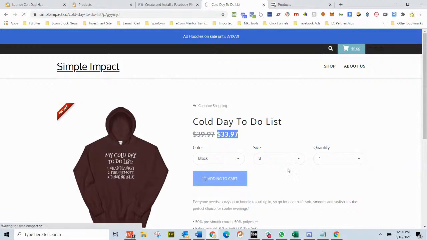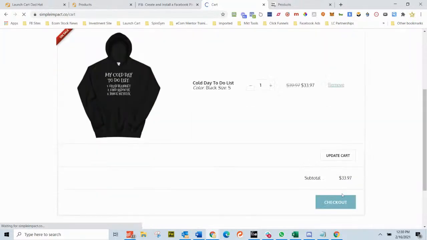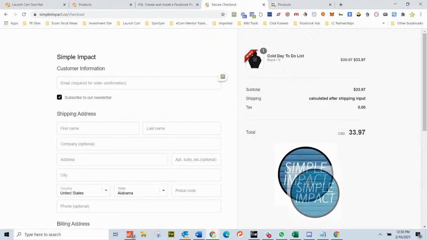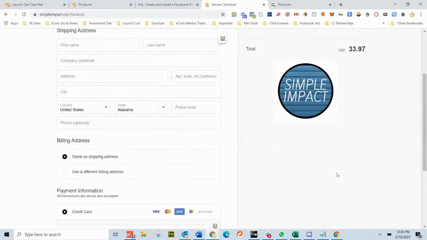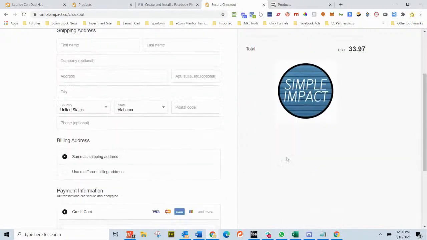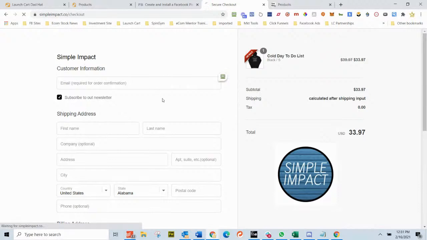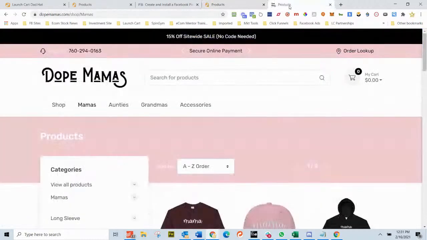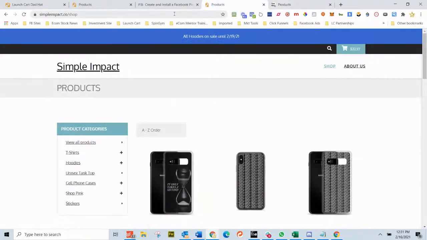Let's go to the add to cart. Let's check out. Let's make sure you get your logo. So now you have your logo over here. Now that's a different logo. See, now that kind of throws me off, right? We got one logo here, and then you had a different logo back on your website. Well, you don't have a logo here, right? So brand continuity is really, really key, that you keep that as you go from there to there.